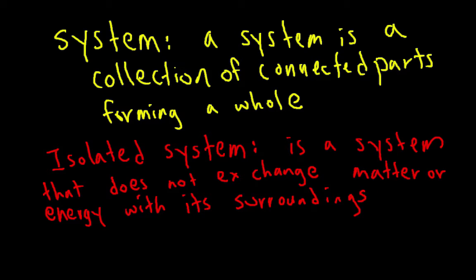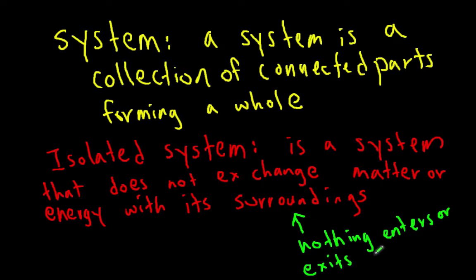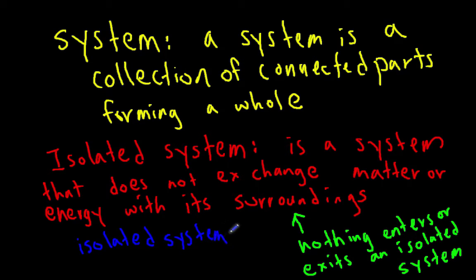The concept of an isolated system is a little bit idealistic. There's really no such thing as an isolated system in real life. Isolated means that nothing can enter or exit, and we know that that's actually impossible. Even the Earth isn't an isolated system because sunlight and the energy from the sun enters the Earth. An isolated system must also be frictionless, and it's impossible in the real world to actually have a frictionless system. For that reason, isolated systems are kind of ideal, but they're easier to do calculations for, so we use them as a concept.